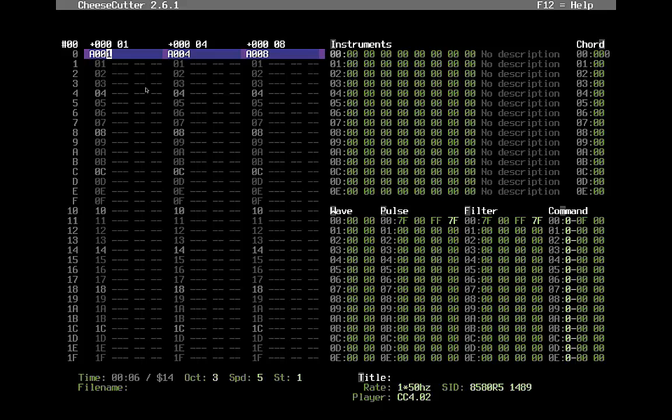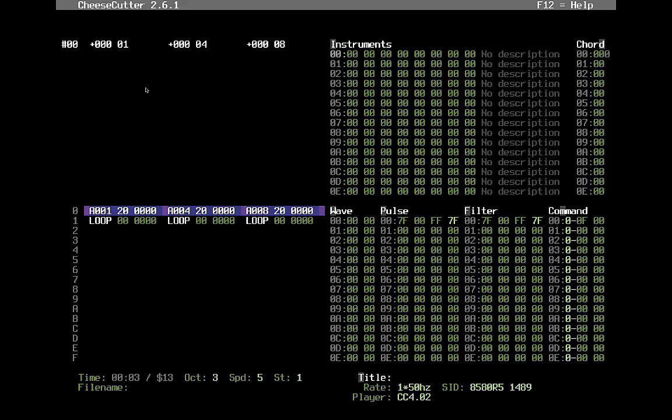Now I have 3 empty sequences ready with 32 rows, and I press F2, still no sound, and I can't even see it. There you go. And F5 is the thing that makes you go back and forth between editing notes and values and editing transpose and sequence number. If you press F7, you get an overview of all the sequences in the tune.